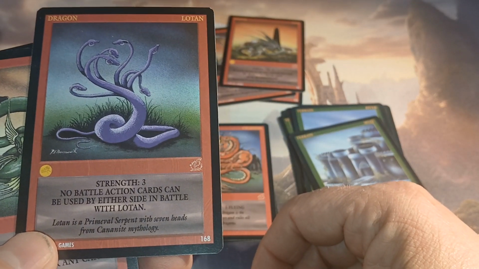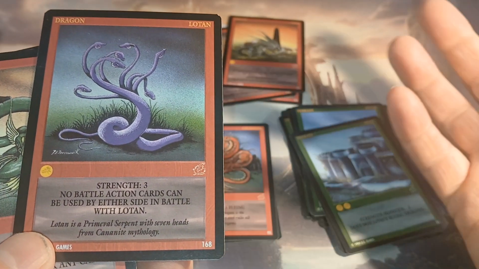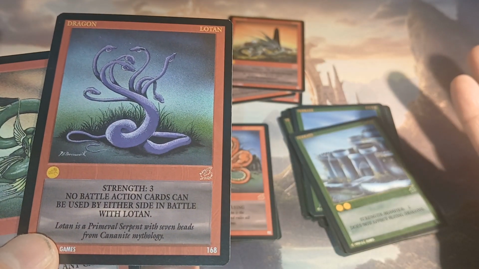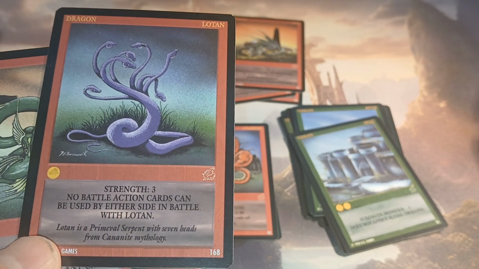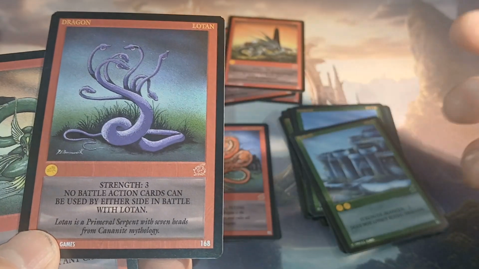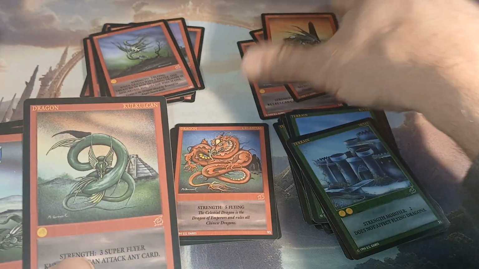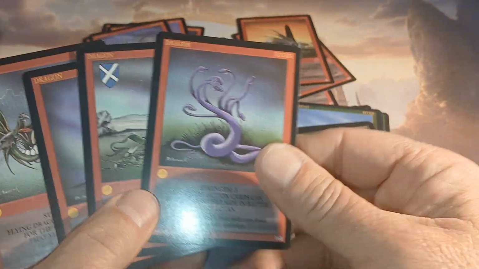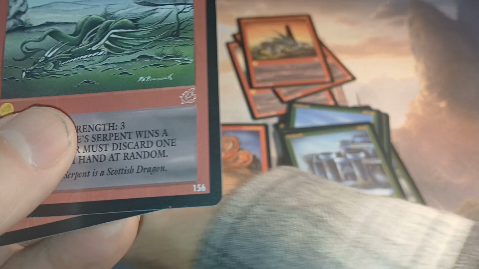Lotan is both good and bad. No one can play battle action cards. So if I attack their 3 strength dragon or 2 strength dragon, and anything that's equal or less than Lotan, I'm just going to win the battle. But if they attack Lotan with a 3 strength dragon or better, they're going to lose the battle. I'm going to lose the battle because we can't play battle action cards. So he's both good and bad. And this is our extra Kokukan, so we'll throw him to the side. We have an extra Ilyankis. So I'm going to let Lotan go. It is interesting, but I'm not going to bother with him.